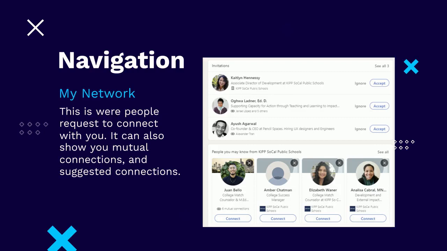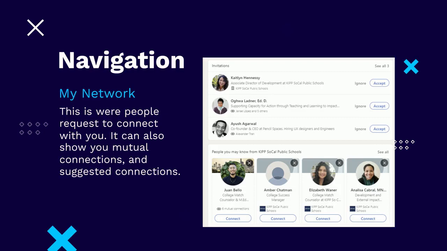And then the algorithm, of course, because we are online and everybody is being tracked. Down below, you can see some of my current coworkers, right? And they're who also work at KIPP, right? Some of your former counselors, maybe. You can see that I have a way to connect with them, so I can be the one initiating that connection, and you can do that just simply by clicking on that button.